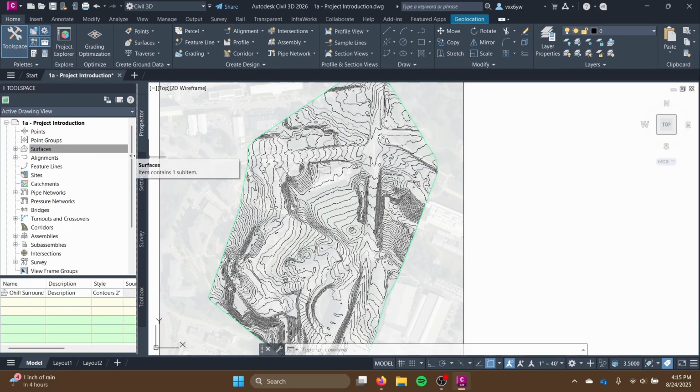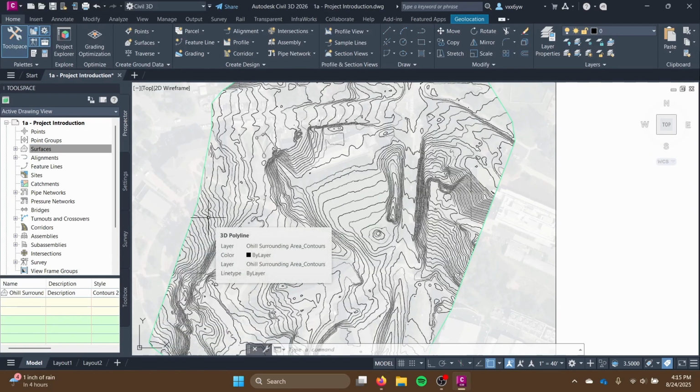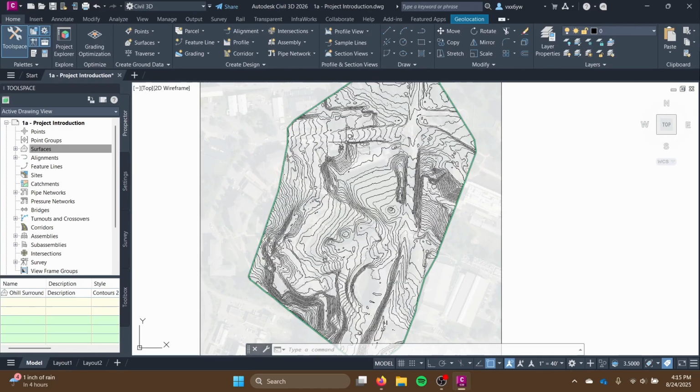So contour lines, if you remember from any geography class you've taken, or maybe Calculus 3, contour lines show change in slope or elevation. So going directly perpendicular to a contour line means you're changing your elevation. Going parallel or along a contour line means you're staying in the same elevation. But right now, all of these contour lines are showing, and we don't want that. And one of the very, very powerful things about Civil 3D is the ability to assign and manage objects in layers.